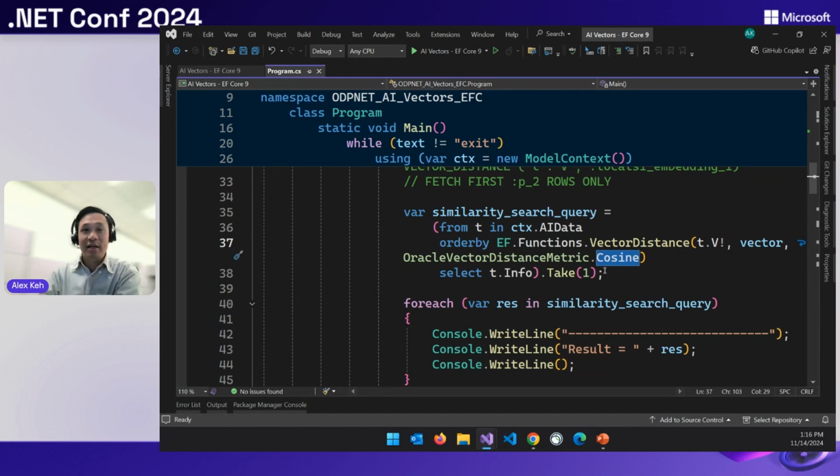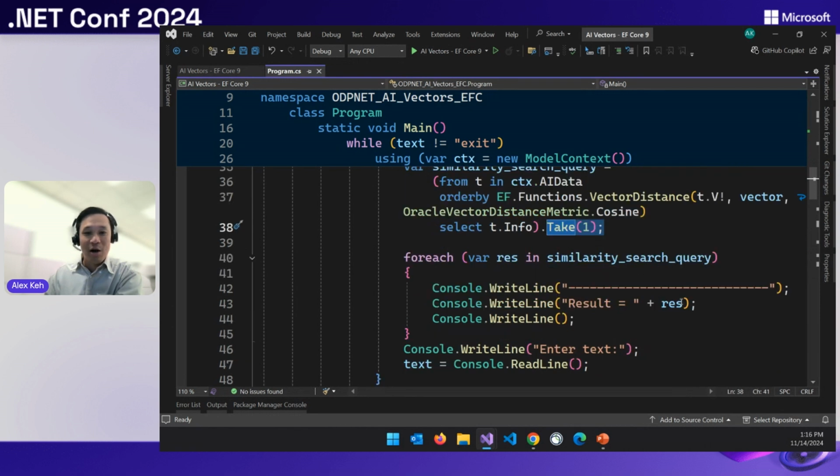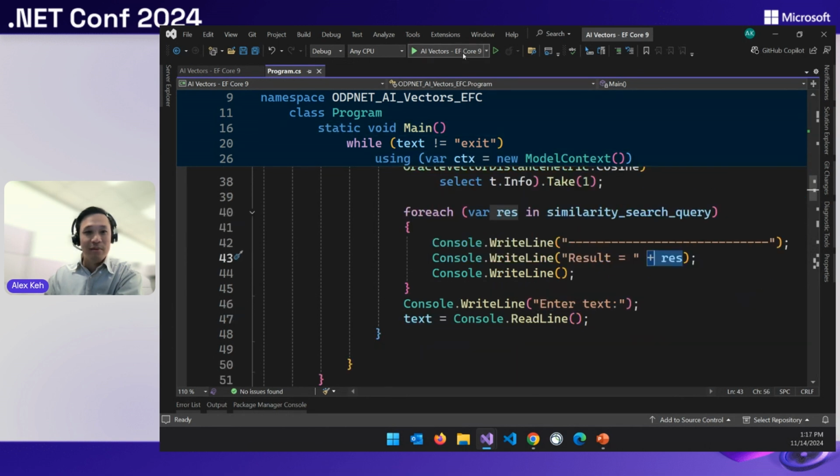And we have a number of different abilities to calculate vector distances. Cosine is one of them. And actually in production, we're going to change this from an enum to a string. So you're going to have a string instead of an enum. But for right now, the drop I have is an enum, but you'll find a string, and then we'll just take the top result from that. Okay. And from there, it'll just output that result here, and let's see it work.